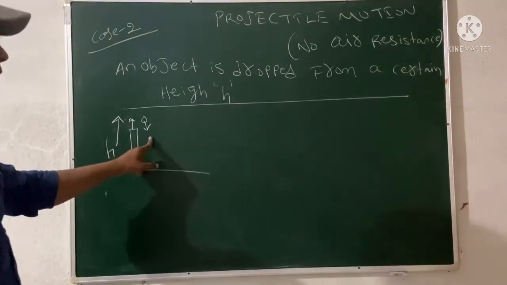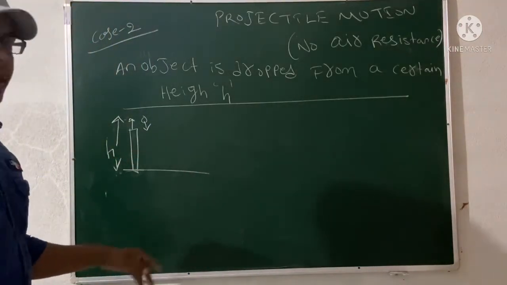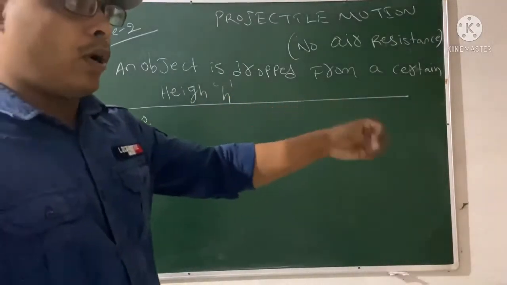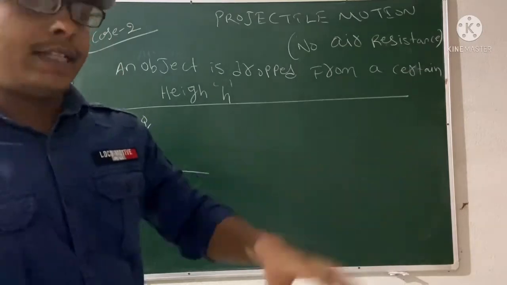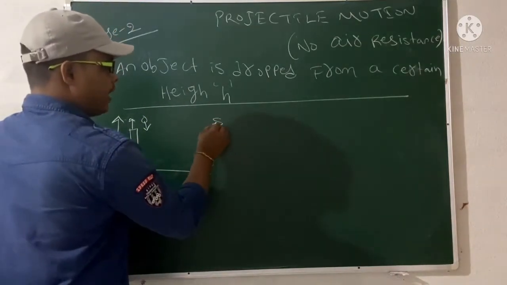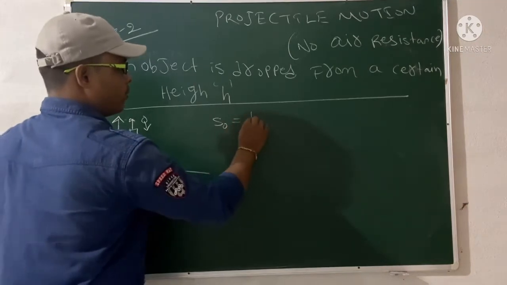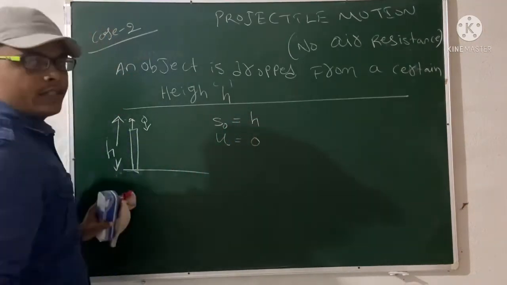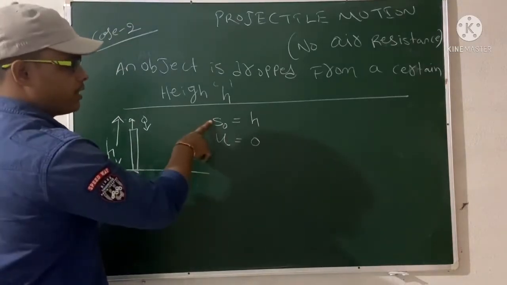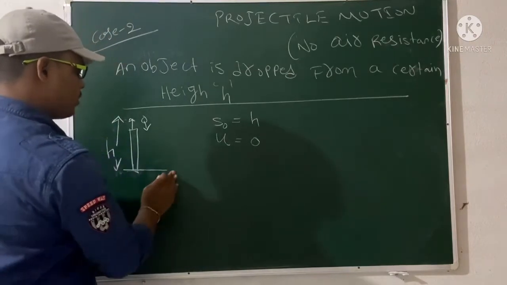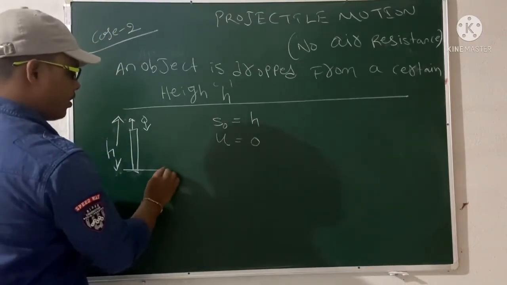Okay. So here again I am repeating the theory. Let us consider an object has fallen from a certain height h, right? So what is the initial height h0? This is nothing but h. What is the initial velocity? This is 0. What is u? u is your initial velocity and this is the initial distance, right? So these are the things known to us.